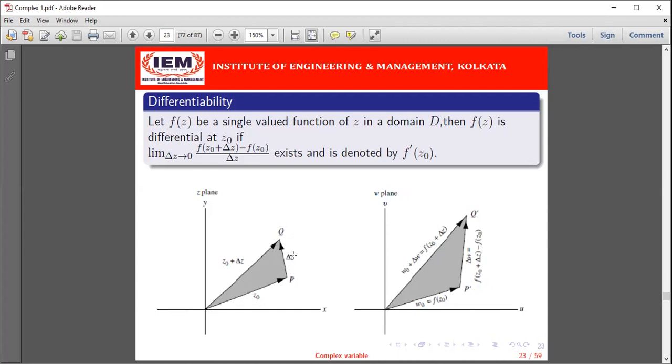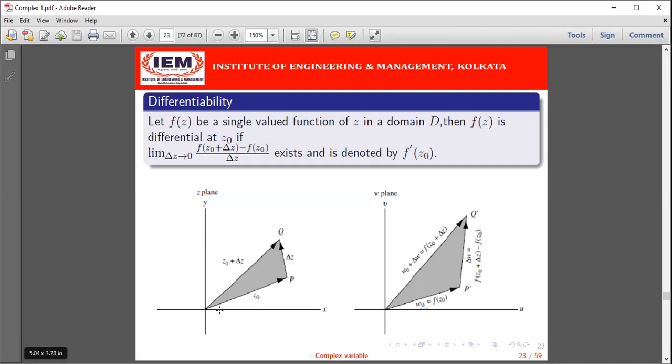Now, along this or along any direction, we can consider a small increment with respect to z0. That is denoted as del z. Now, if I join the end point of this increment, then this will be a position vector that is denoted as Q. Whenever we are considering position vectors, you know the vector law of addition. With respect to a triangle, we can identify two vectors along any two sides, then the third side will be the resultant vector.